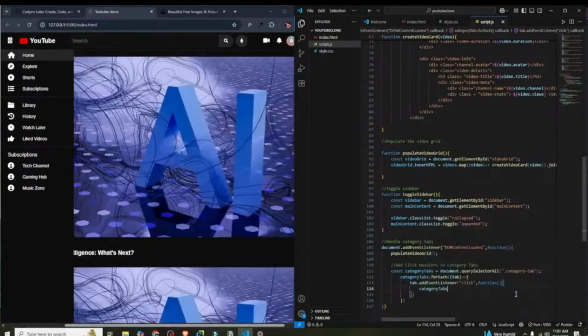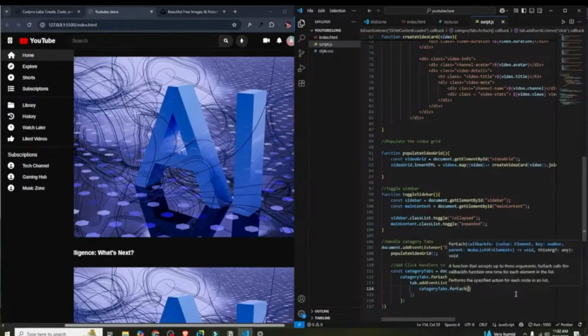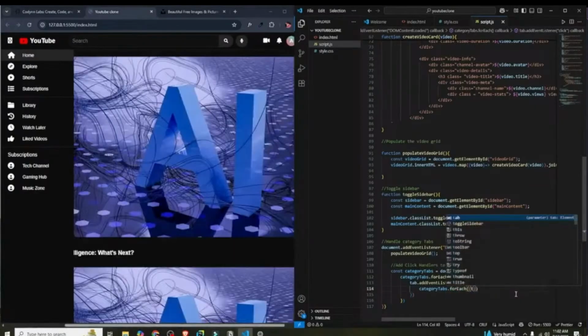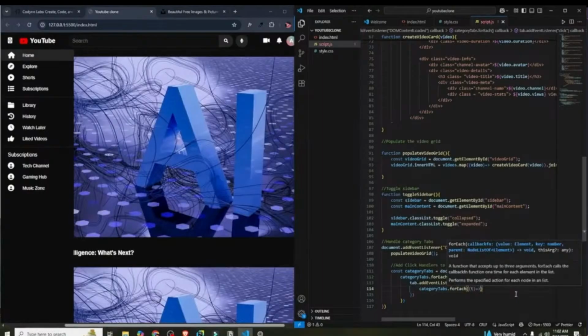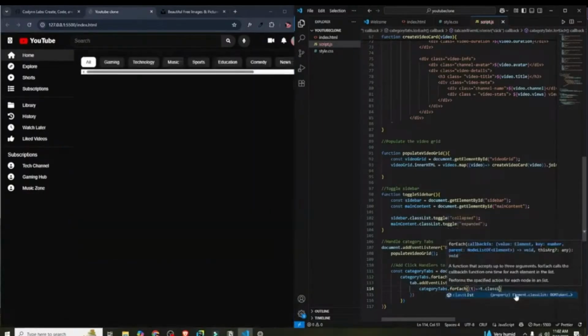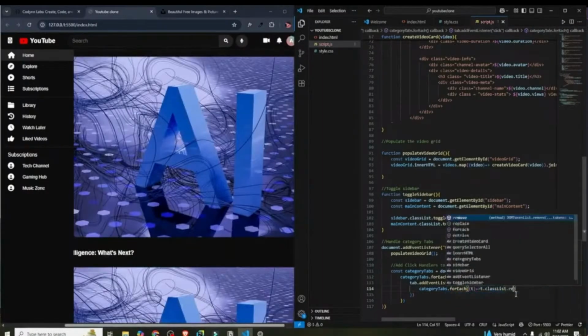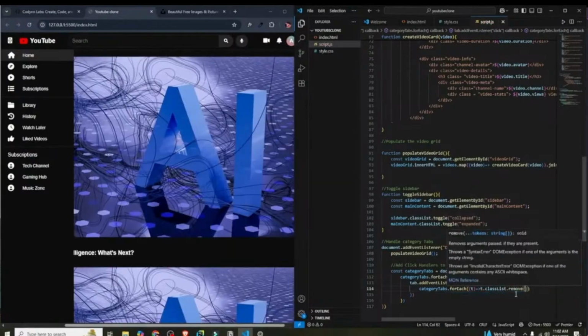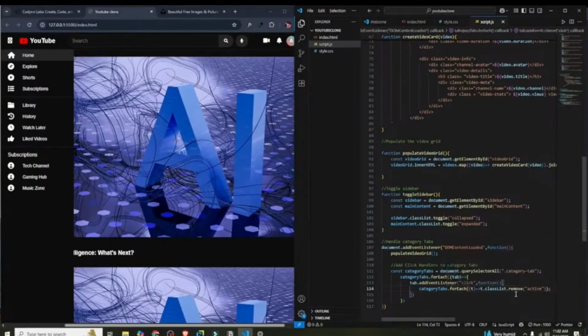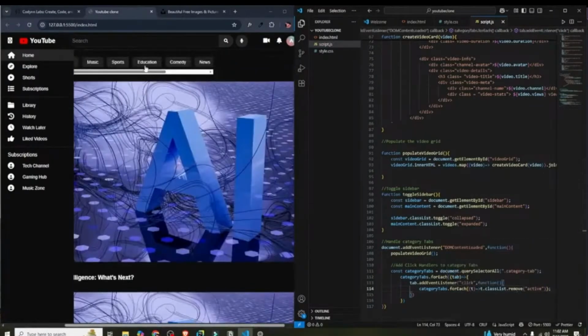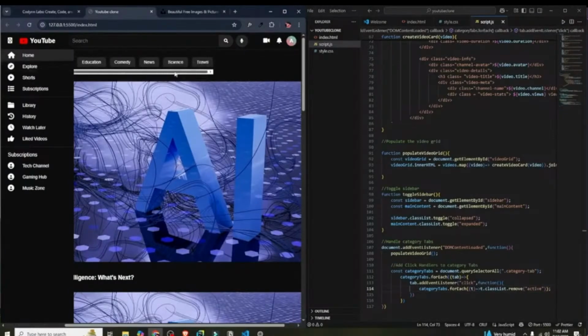categoryTabs.forEach, for each tab, it will remove its active class. So this means on each click, it will first remove all of the active classes.